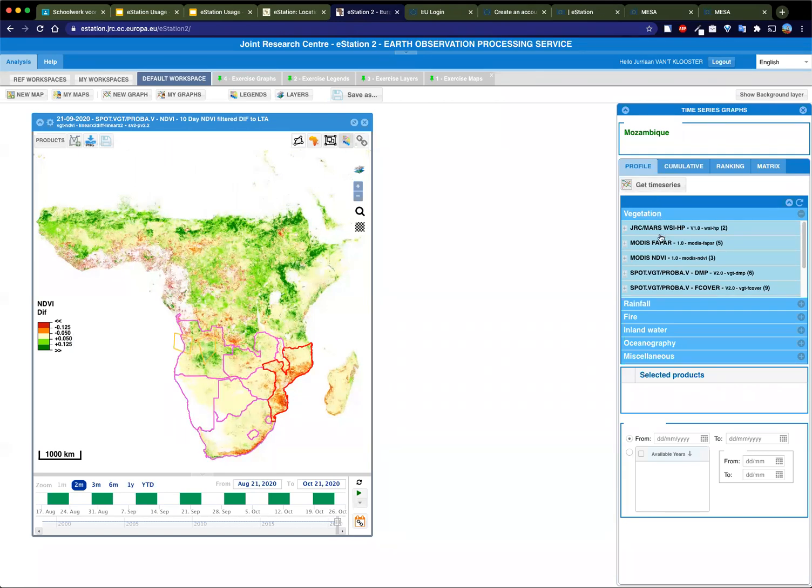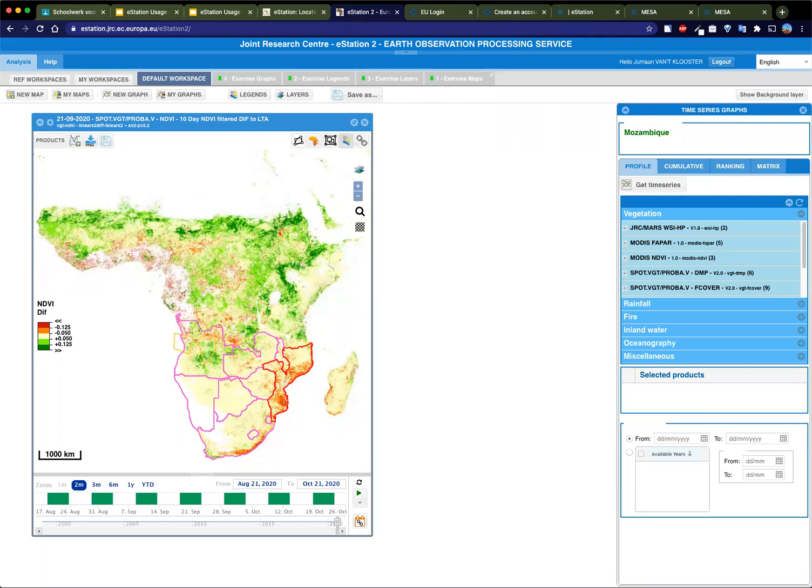The time series, for example, if you select the same product here in the time series, it generates the time series over the selected area. So it clips over the period that you select within the graph that you want to generate. It selects all the dates for this product, and it clips the data set over the area that you selected. So you have your statistics only over this area.